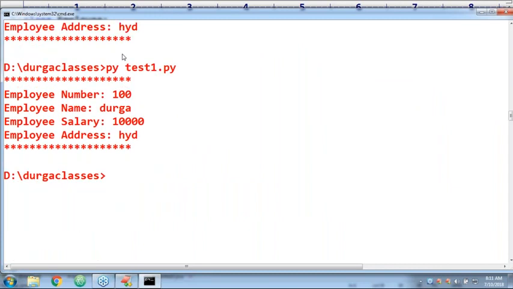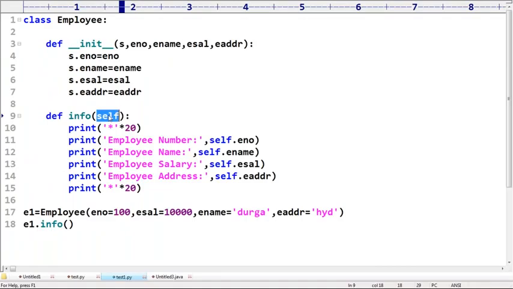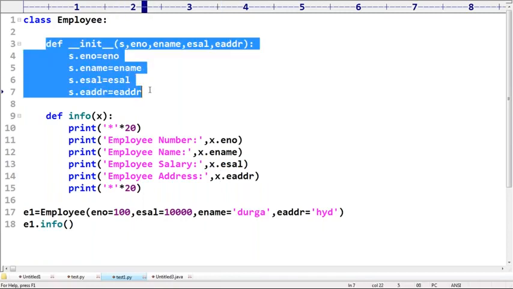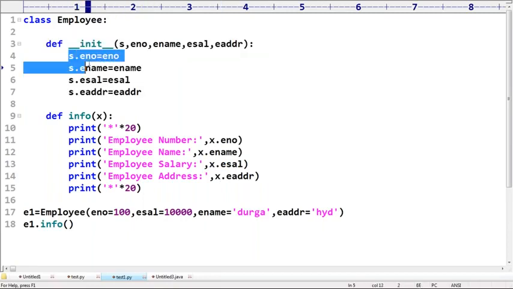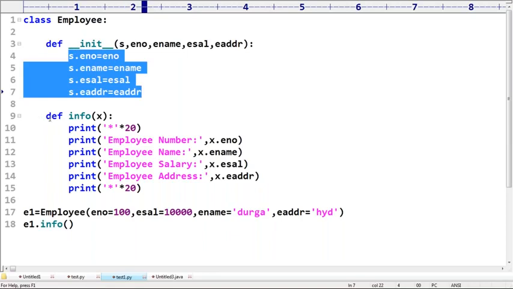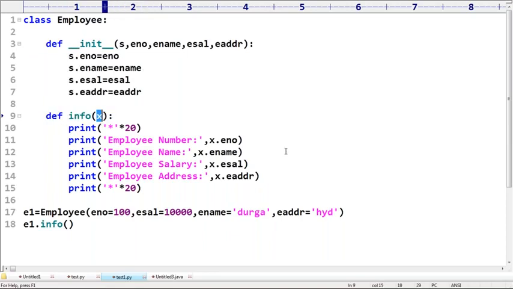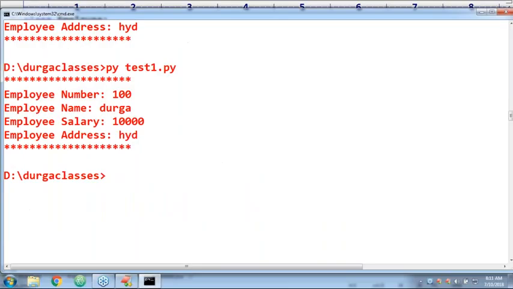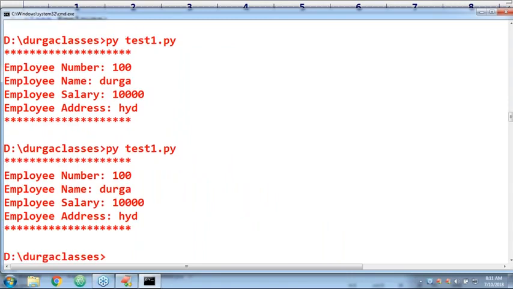Name is 100, Durga, like this. Here I don't want to use self, I want to use x for this info. Whatever first argument you are passing is internally treated as self. Remember that. Here for the constructor, the first argument is 'yes', so 'yes' is always pointing to the current object. For this info, the first argument is x, so x is always pointing to the current object. Are you able to get it?